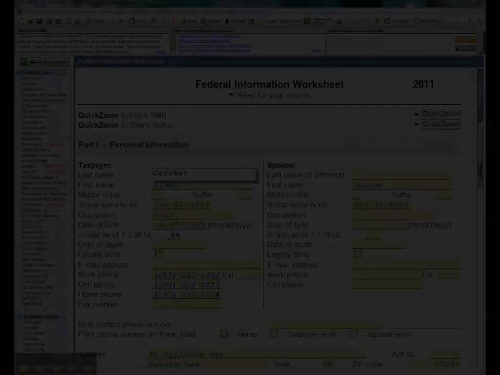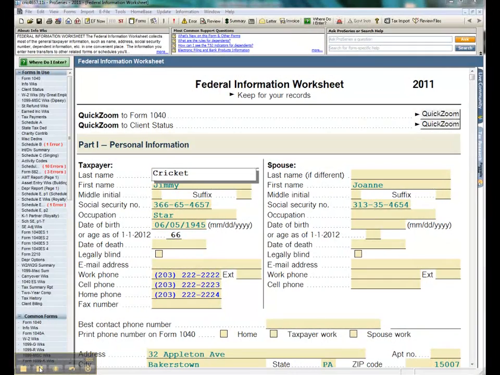Today, I want to explore the benefits of reviewing your print options. And I also want to talk a little bit about something that's new in tax year 2011 related to printing, and those are customized watermarks. This may be my favorite new feature with tax year 2011. Let's take a look at some of our print options.